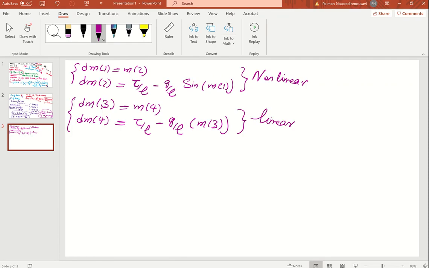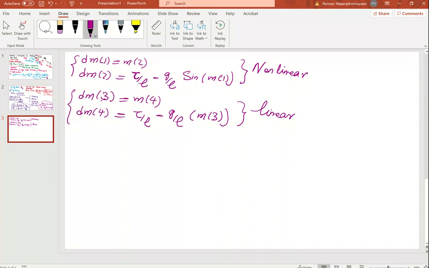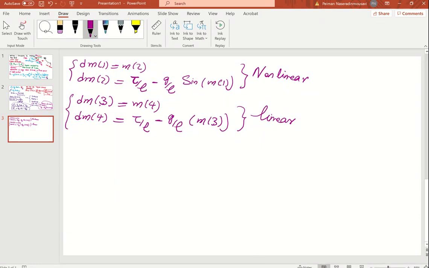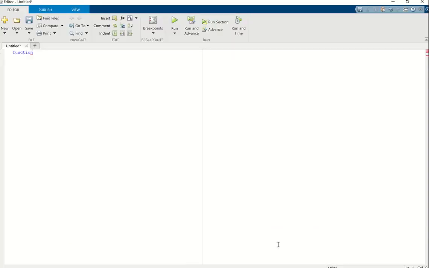Okay, now I'm exactly typing this here, guys, so you know that. So function is dm equal to robo, you can say whatever you want, with time as t and the state m, then the length of that robot or the pendulum, which I'm going to say is 0.5 meter. Obviously g, gravity, is 9.81 meter per second squared.